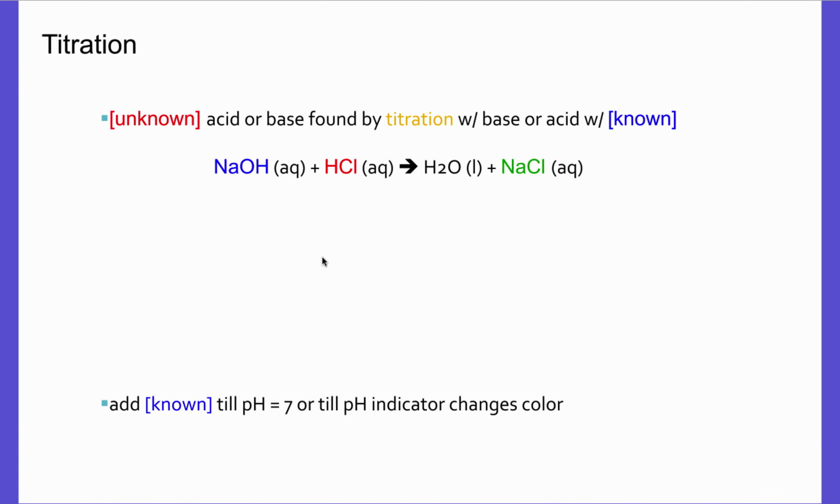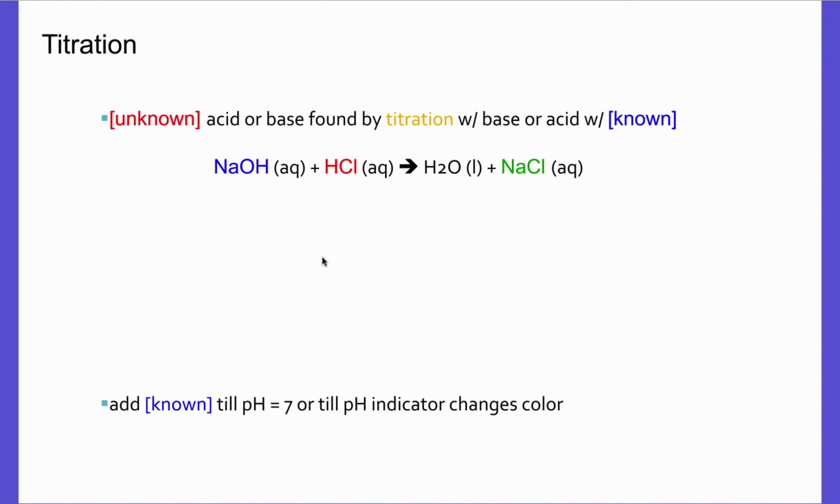All right, so in our last video for this chapter, we're going to talk about titrations and how you do calculations for those. So, basic idea here, right? No pun intended. Sodium hydroxide and hydrochloric acid react together to make water and a salt. But once they do that, I have a neutral solution. So, I can use this reaction, right? Titrating one thing with the other to find out the concentration of one of those two solutions, whether it's the sodium hydroxide or the hydrochloric acid.